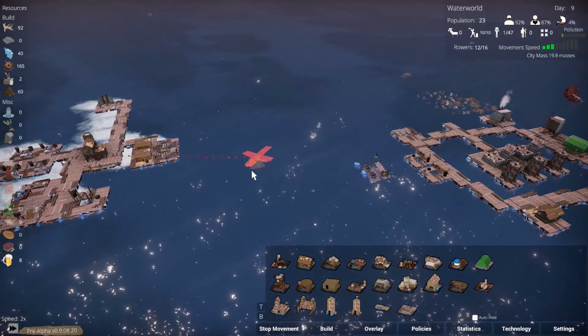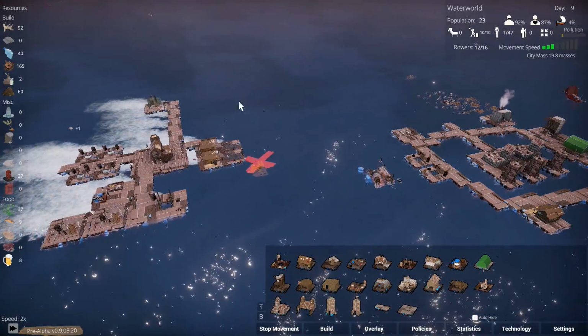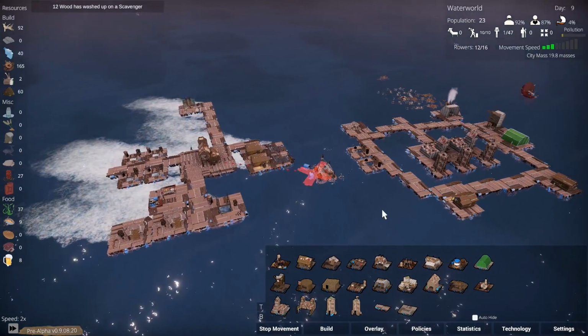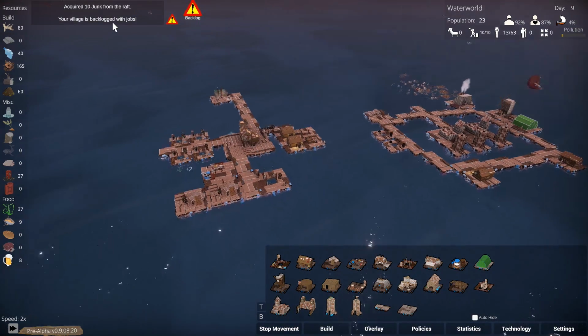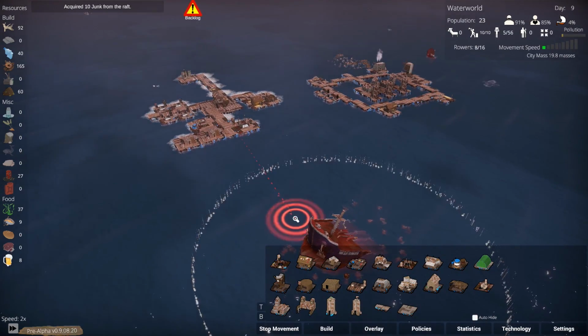So you only get 1 or 2 speed. I wouldn't mind 3 or even 4 at some point. I'm sure when the town gets really big, it's a mess. I guess we'll go ahead and we'll eat these survivors, because we've already gone down that rabbit hole, so you can't go any farther down it. Your village is backlogged with jobs. Well, yeah, somebody's got to be busy doing the butchering.